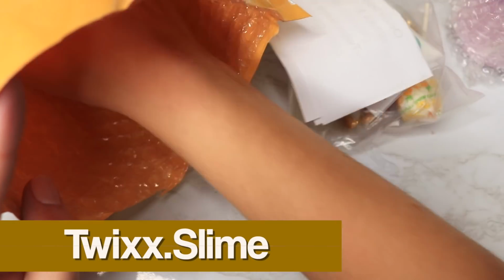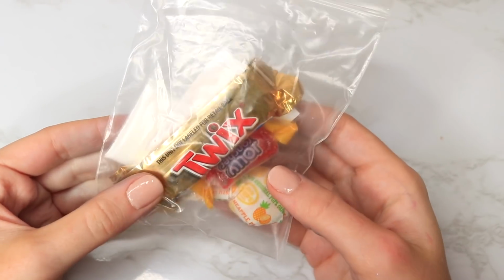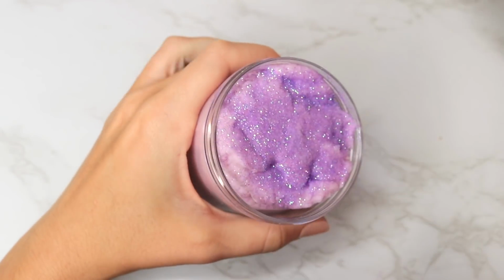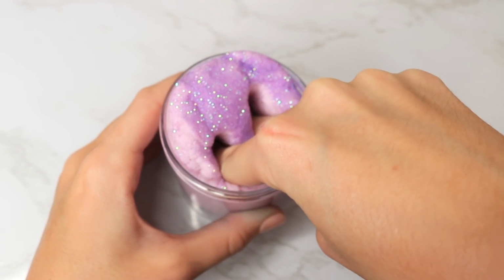The next slime shop I have to show you guys is from Twix Slimes. So in this package, I got 3 slimes and again, some goodies with the extras, which I thought was super sweet. So let's get on to this first one called Purple Rain. And this one was beautiful. I love the purple glitter on top and it was scented like vanilla. I absolutely loved the scent on this one.